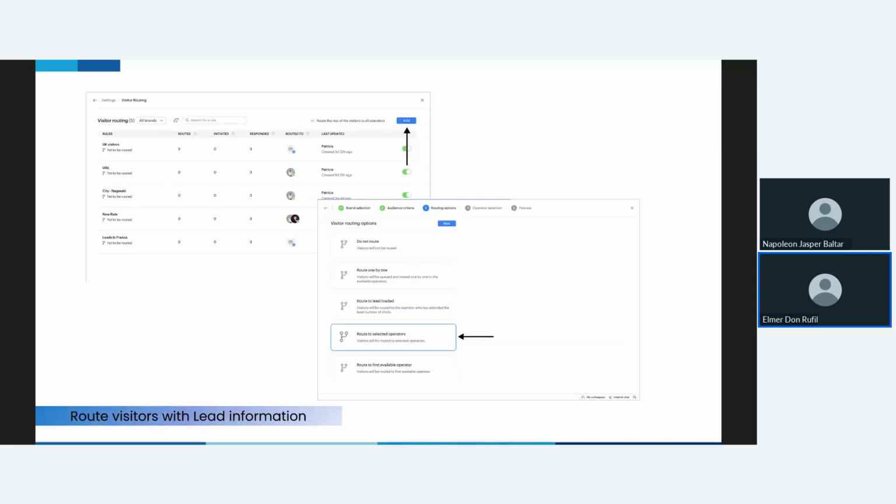So once leads are in your system, the next step is routing them to the right people. With predefined routing rules, you can automatically assign leads to specific sales representatives. To set this up in the system, you have to go to Sales IQ settings, navigate to Automate, and then Visitor Routing and add your filters and rules. This ensures faster response times and better lead management.